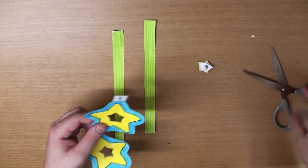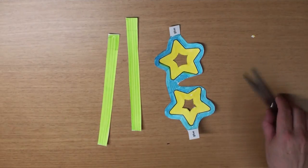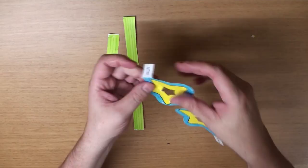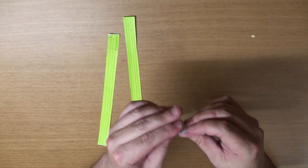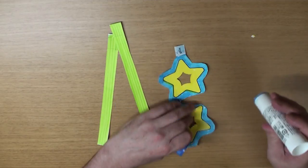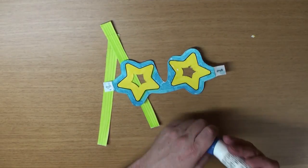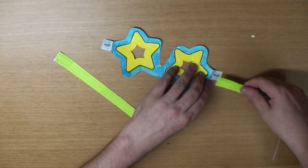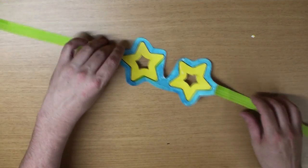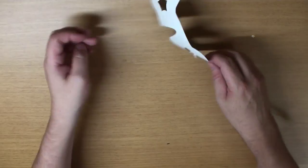Great! Now it's time to fold. Fold each end like this. There's one, and the same on the other side. Grab your glue, put some glue on both ends like this, and stick on your straps. There's one, and two. Wow!